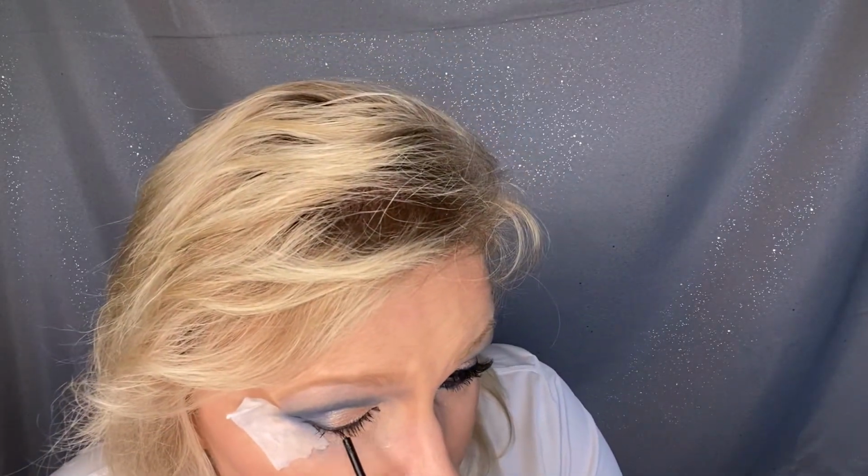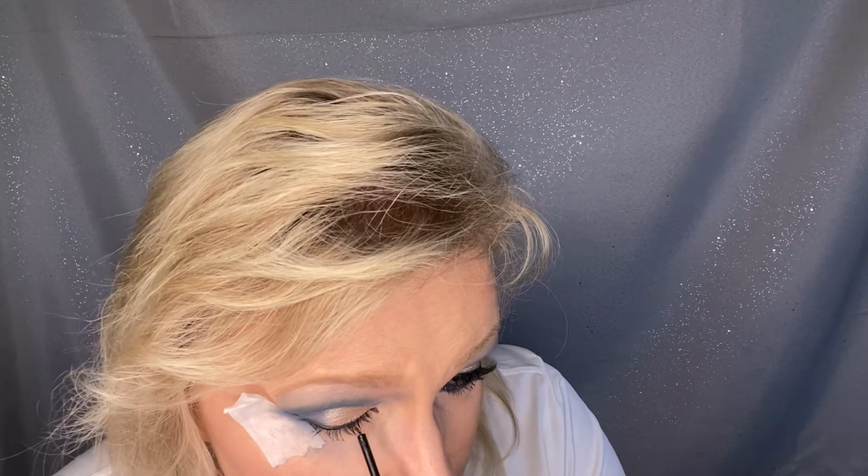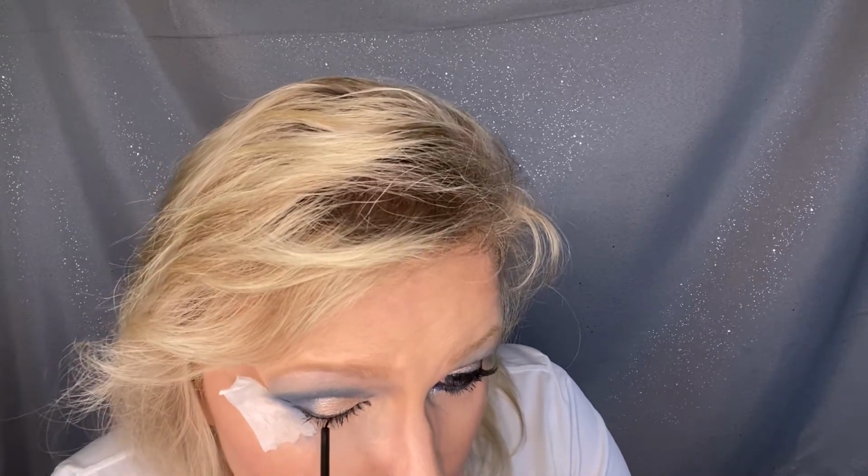So here I'm taking that liner again, this time straight from the container, and did one more line. All right, we are going to let that dry. So, might as well go into the bottom lash now. Where's my pencil? Here's my pencil. I'm gonna do black at the bottom, or on the inside on the waterline.